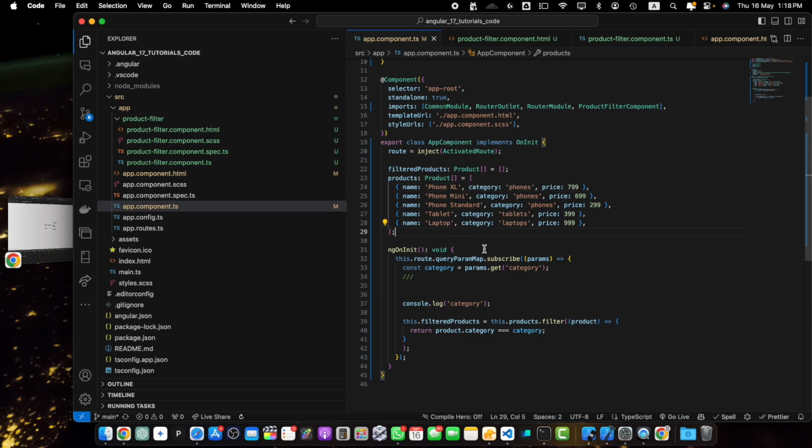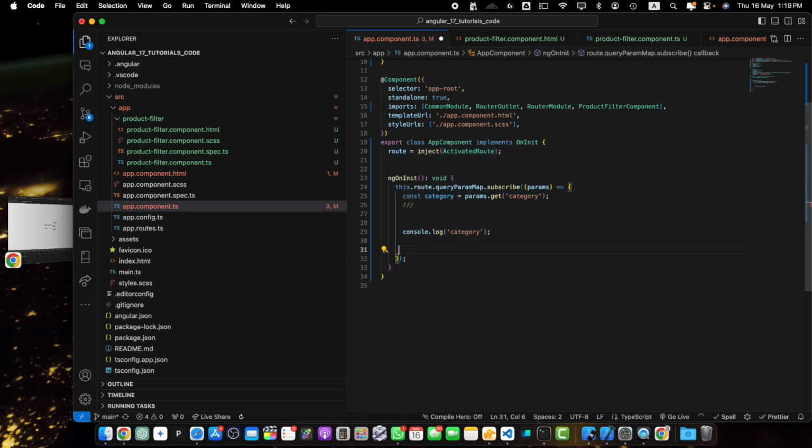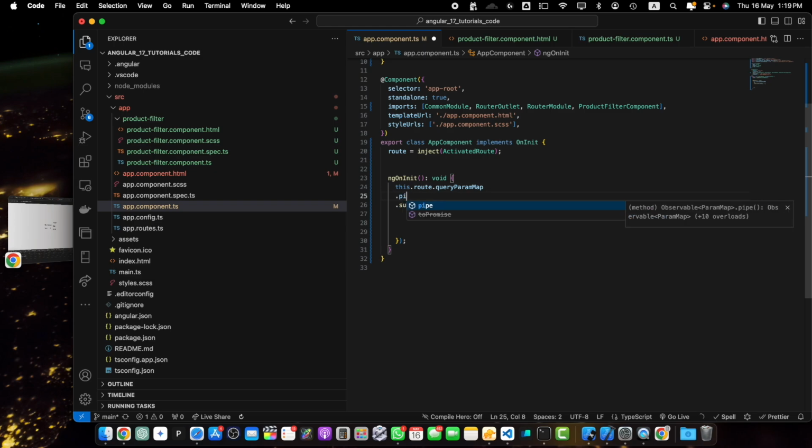So for example, let me simplify all of this. I'm going to get rid of all of this and let's remove this as well. Let me remove this part as well and this as well. So here we are using queryParamMap.subscribe, but before that I will call the pipe function, .pipe, and within that I will pass the RxJS operator map.